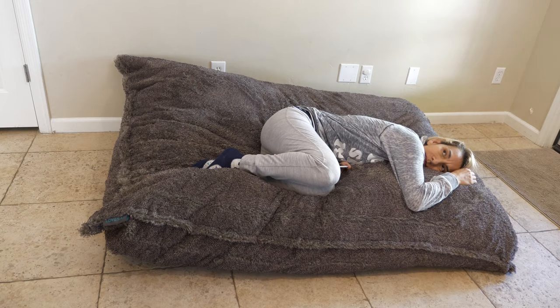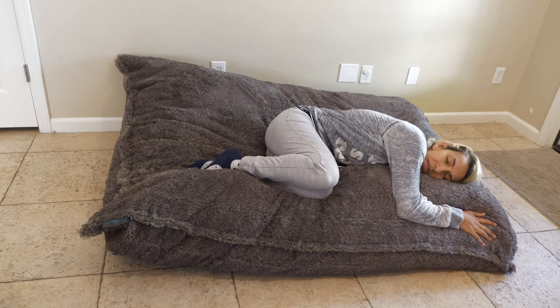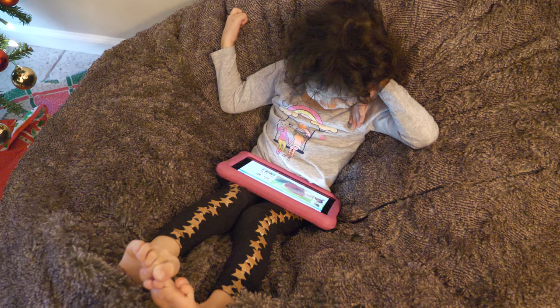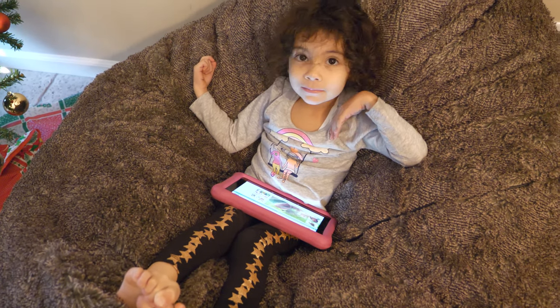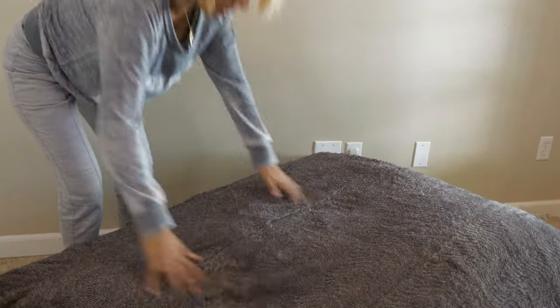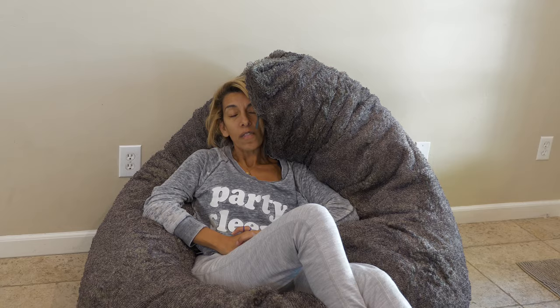But I've tried everything. I tried to sleep on it. Making it look like a mattress to sleep on was okay. Speaking as an adult, it wasn't super comfortable, but guess what? My kids love it. They just love to sit on it and sleep on it. They know how to make it a square shape and just lay down and play video games or watch their iPads. My dog loves it too, but I'm still trying to figure out how to make it look like the one that I saw at the mall.